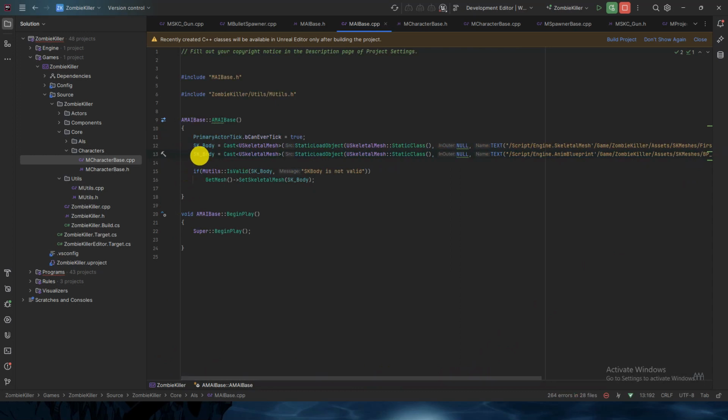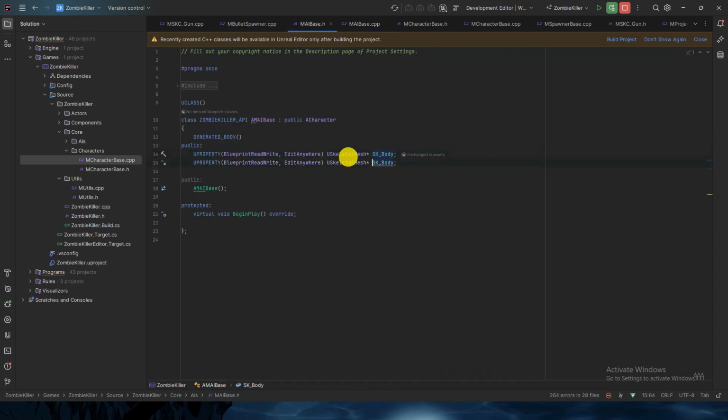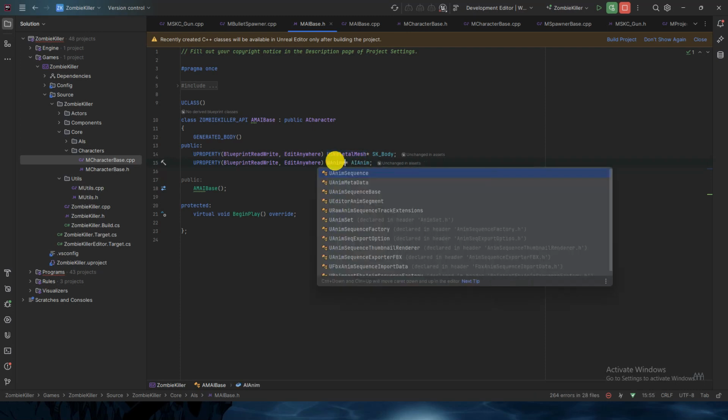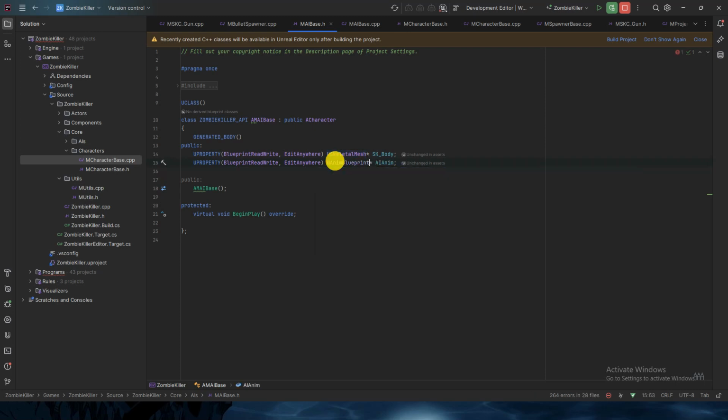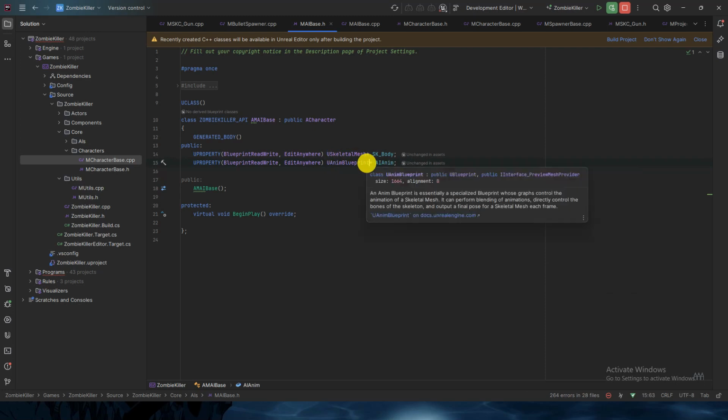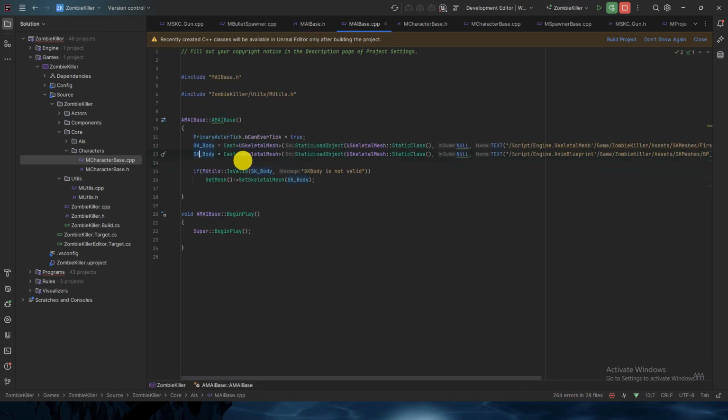Okay, now instead of SKC I need one more variable. We will name it AAnim, and it will be of type AnimBlueprint. So AnimBlueprint, Alt O, and AAnim, AnimBlueprint, AnimBlueprint.